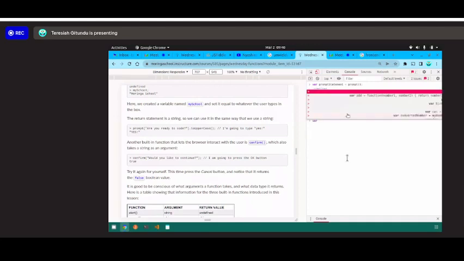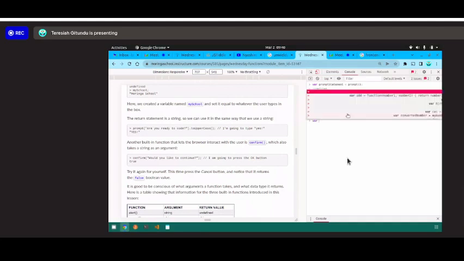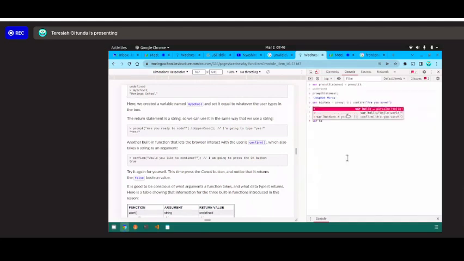You can just press the up button instead of retyping. It's a string.